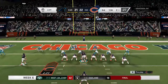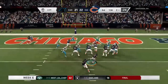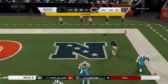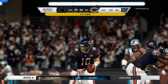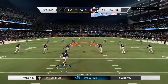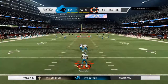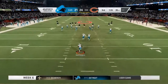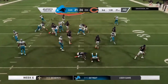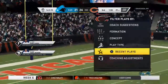Now Trubisky will lead the Bears up to go for 2. They're going to keep it on the ground. And he will get into the end zone again. And he seems to have a nose for it as he gets both the touchdown and the 2-point conversion. The kickoff team on the field now as they will send this one away. This is taken at the 3. And he'll get it up just past the 20, and his guys will go to work at the 21-yard line.